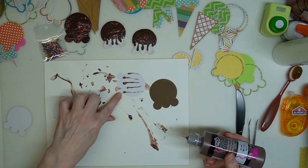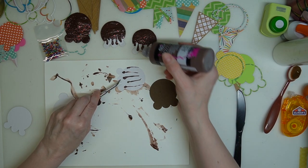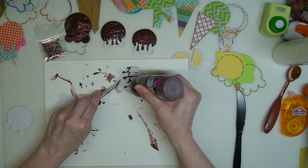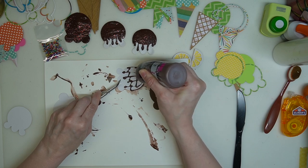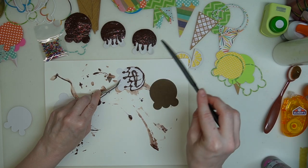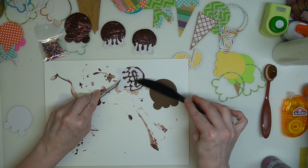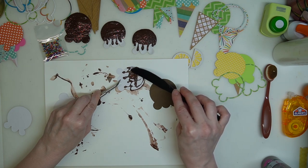Okay. Then what I do is I put it down. You can use your tweezers or you can use your finger. And I find a place that looks right to my eye. So maybe about here. And I kind of zigzag it a little bit. Go all the way around. And then you can use a spoon. You can use the bowl of the spoon to do it like this if you'd like. Or if you have a knife, you are going to take it and pull it up just like this.